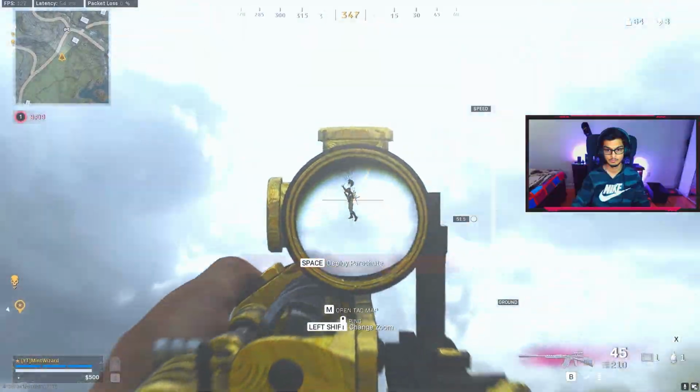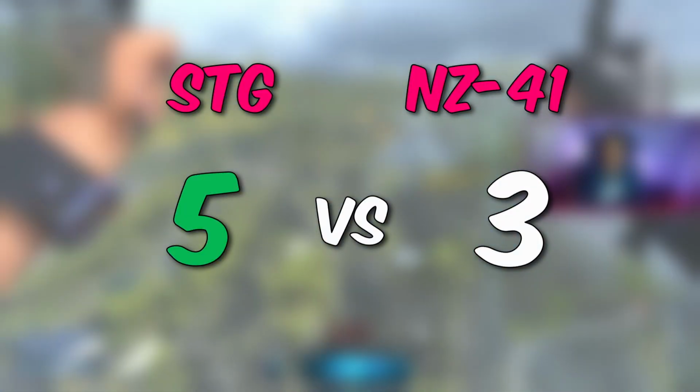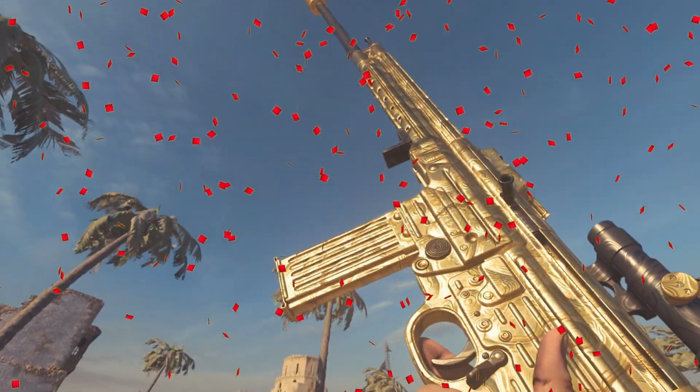And with that, we have a clear winner. With a final score of 5-3, the STG comes out on top. Now the STG might have won, but the full story isn't told just by the score. Most of the rounds in the comparison were super close, which means both of these ARs are top tier ARs, and no matter which one you pick, you will melt kids in Caldera.